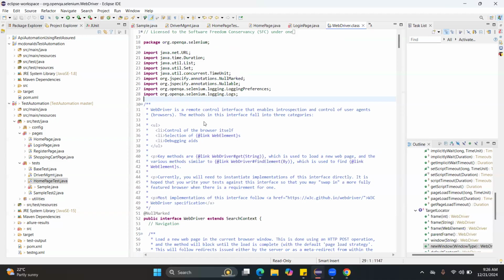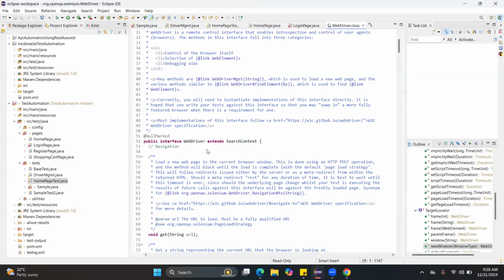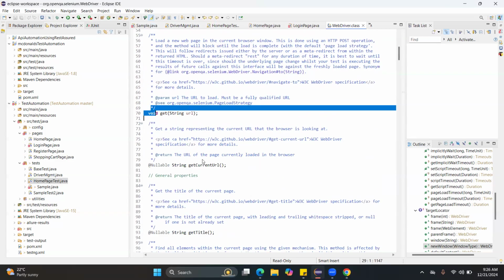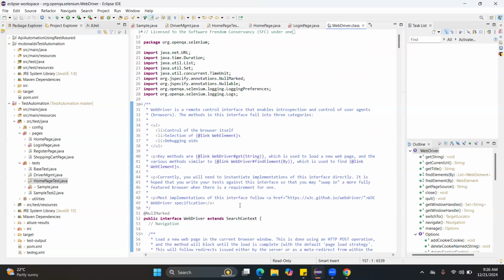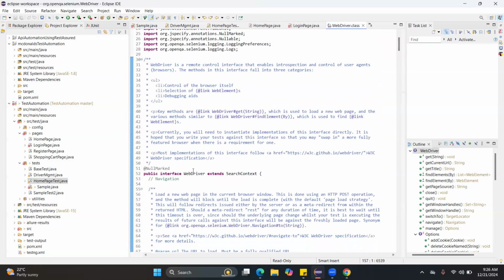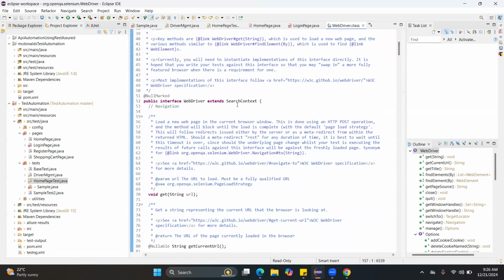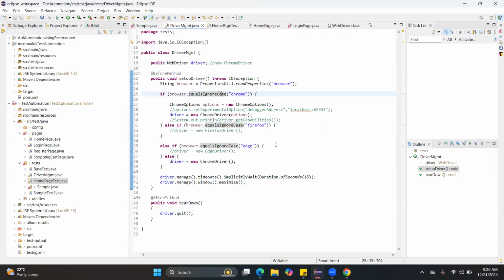We're just following the rules. They have declared all these methods, a couple of methods. The implementations of these methods are provided by different drivers, like Chrome driver, Edge driver, and so on. By control-clicking, you can check any code. Let's say if you want to check the Chrome driver code, you can just control-click on it.